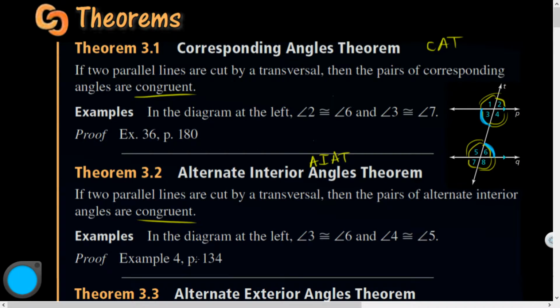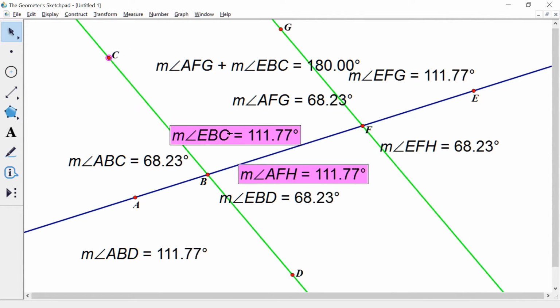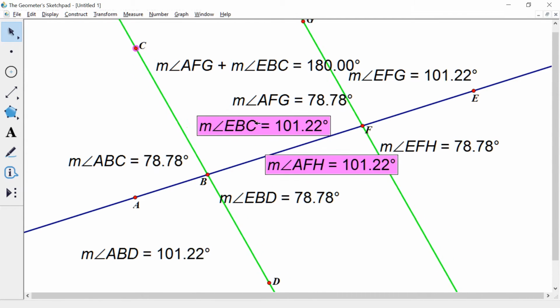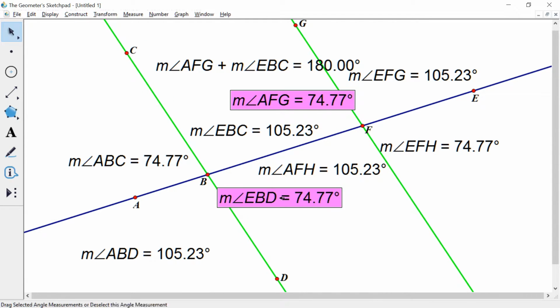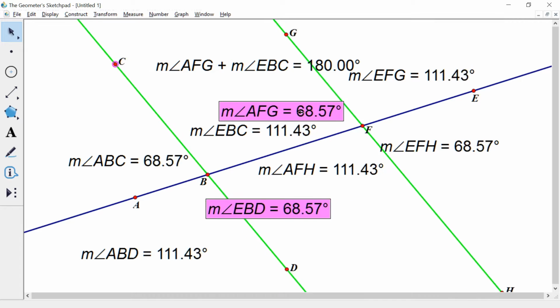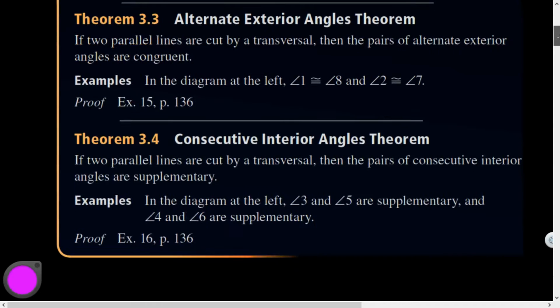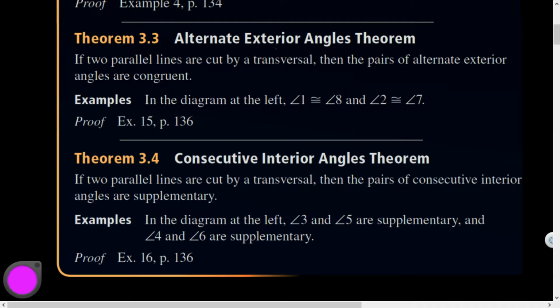We're talking about angles right now. But alternate interior angles, check this out right here. Bam, 109.37. Those alternate interior angles, good stuff. Look at that, they are congruent. And so are their buddies. Well, actually, they're probably mortal enemies, but these two are buddies. We'd have to define acquaintance. They might be Facebook friends.